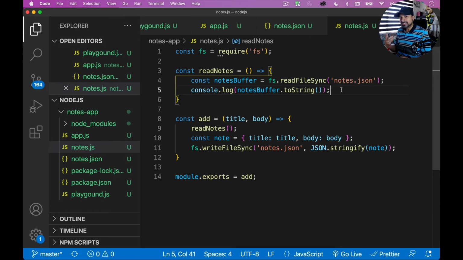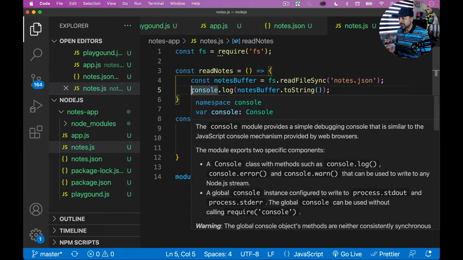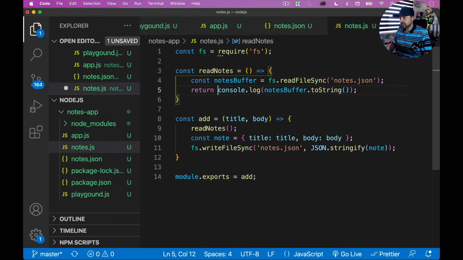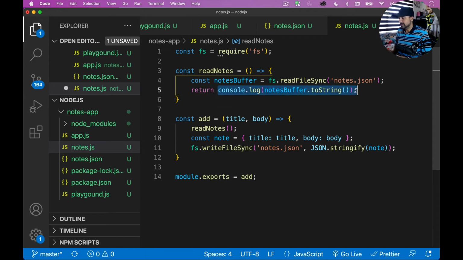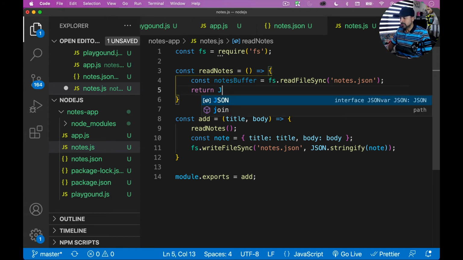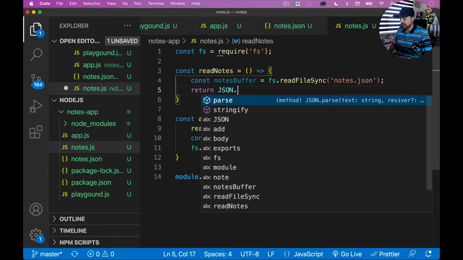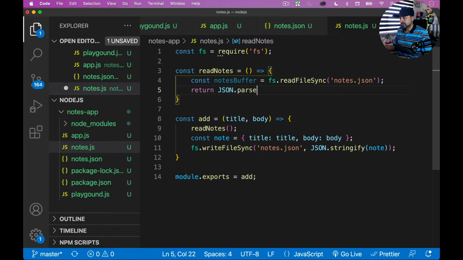Now I'm going to convert this notes string into an object, because it's going to return me a JSON string. I'm going to convert that JSON string into a JavaScript object. So let's return that from this function. I'm going to use return JSON dot, and there is a method called parse. The stringify method we use to convert a JavaScript object to a JSON string.